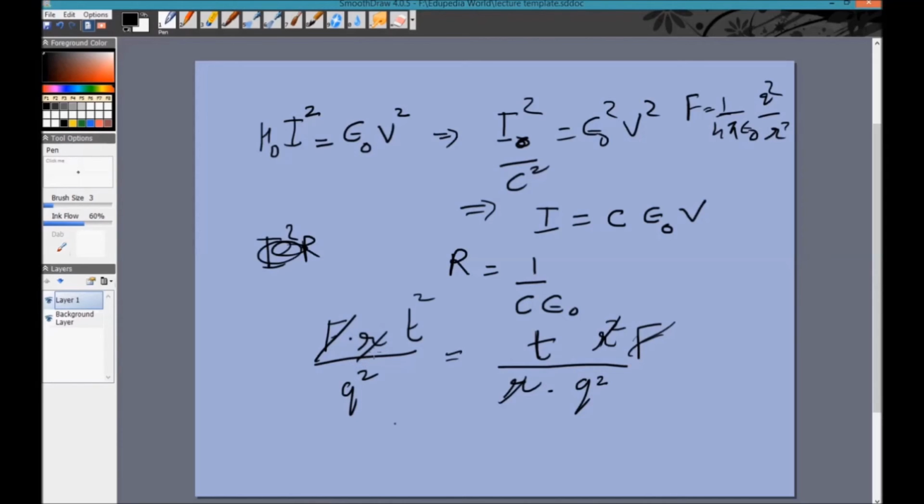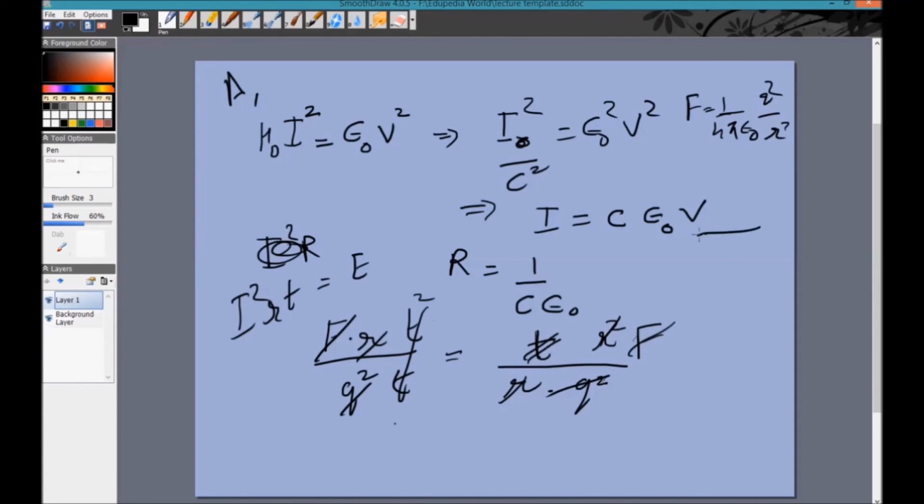and hang on, I'm making some mistake here. Oh yeah, energy is not I squared R, power is I squared R, energy is I squared R t. So there will be division by another t here. Yeah, so that was a mistake I was making. So this cancels, we see that this equation is essentially correct, and so option A is correct. If option A is correct, option B has to be wrong, because we know that V and I don't have the same dimensions. Let's look at option C and D.